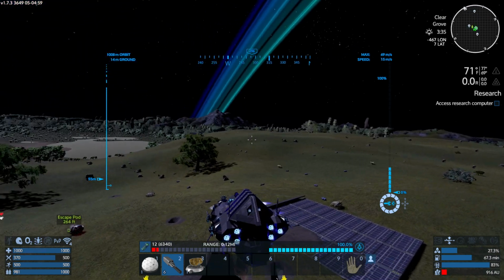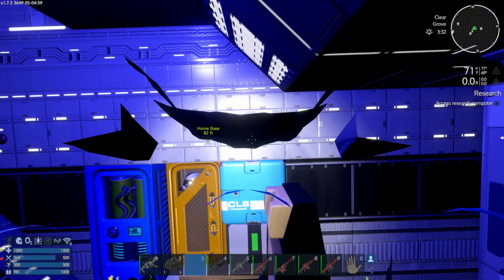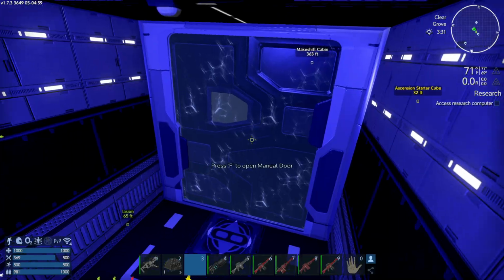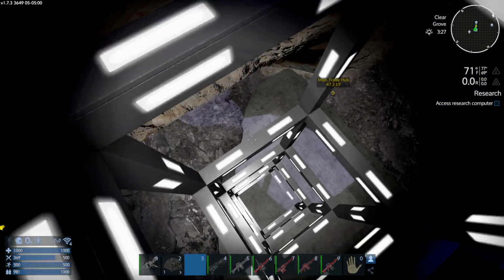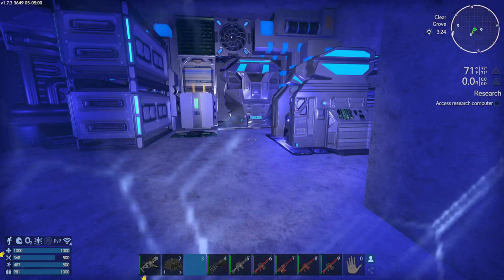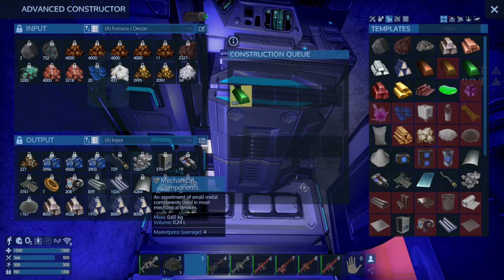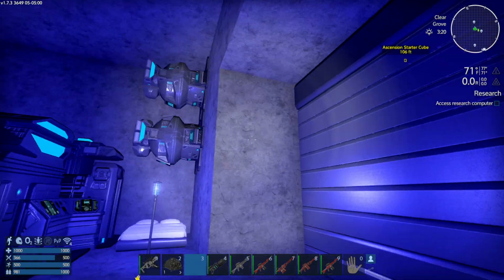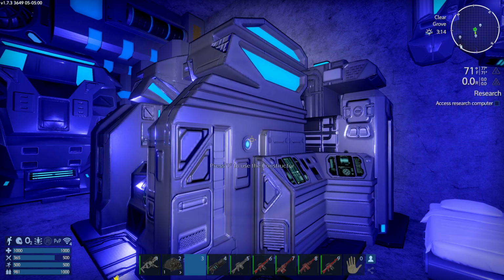All right. Turn my thrusters off. And then I am coming down here. It's so much easier now that I put this little ladder in, or this little elevator in. It was such a good idea. And I'm going to have you work on this. Same as this one. Get these advanced constructors working on this a little bit. I've got so much ore to process. It's going to take a while to get through all of this.